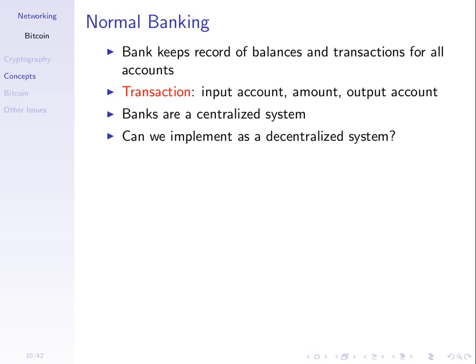Try and do it so that I can pay someone and have the same features that people can't cheat. Okay? It's no good if I say, here's 10,000 baht, and then sometime later someone comes back and says, no, you didn't send me that 10,000 baht. Or I've got an account balance of 5,000 baht, and I try and pay you 10,000 baht. That shouldn't be allowed. I've only got 5,000 baht, I shouldn't be able to transfer to you 10,000 baht.